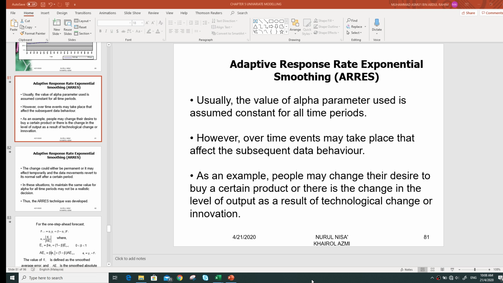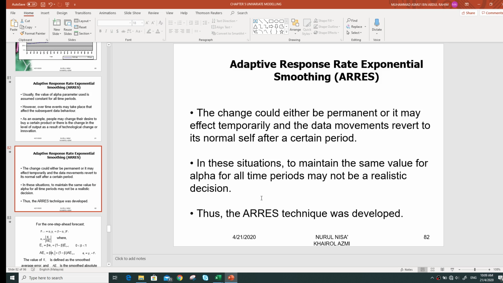For example, suppose that there will be changes in our preference because of technological changes or innovation, and these changes could be either permanent or may affect temporarily.